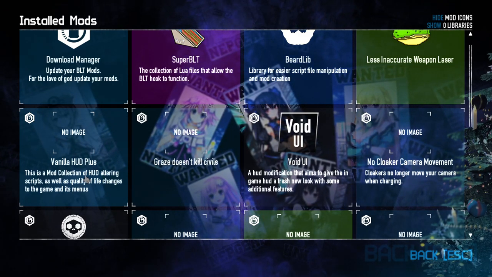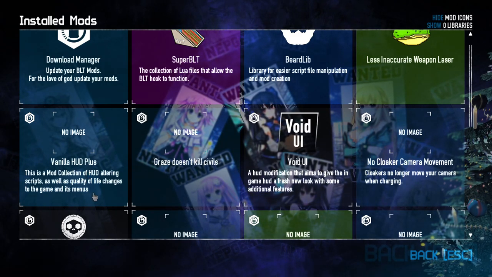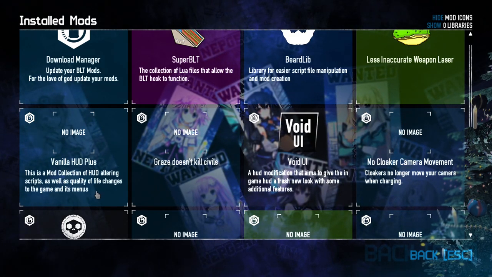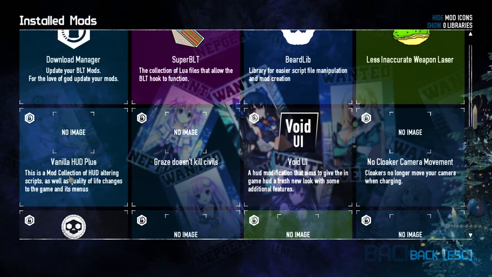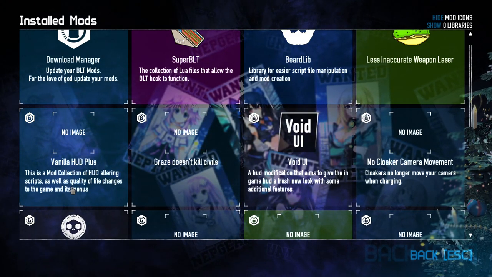Without Vanilla HUD Plus and or Wolf HUD, you're missing out on a lot. I can easily play Vanilla, I've done it, but I'm not going to go over the whole explanation of whatever choices you want to make. But I highly recommend this, especially for any new player trying to start into the game and trying to learn, because this will definitely speed it up.